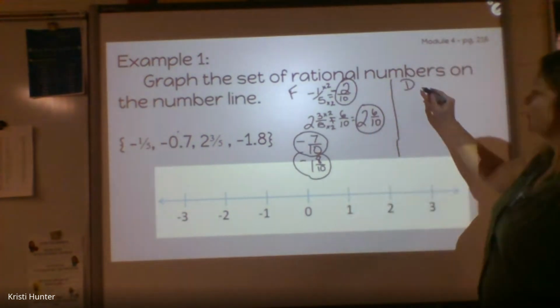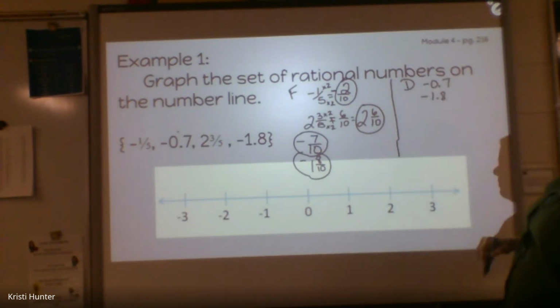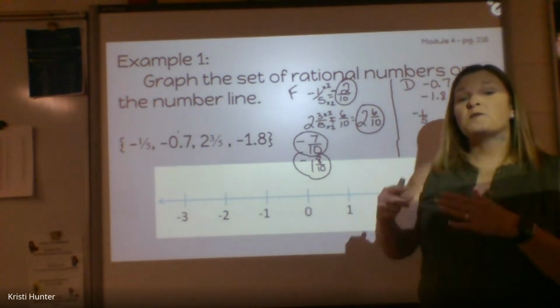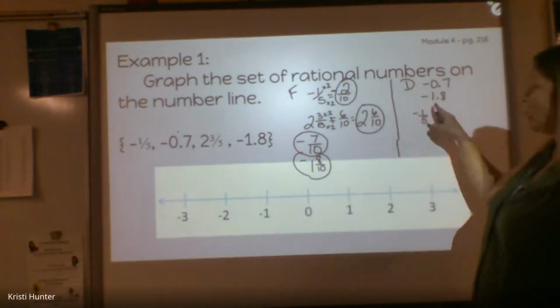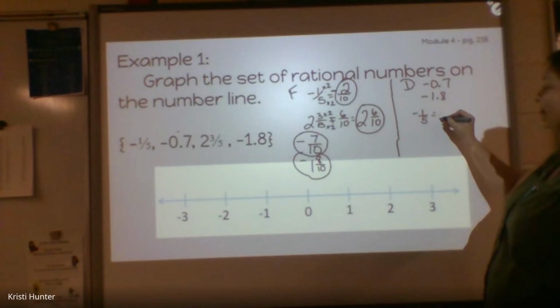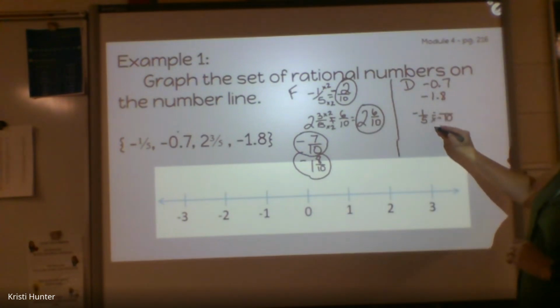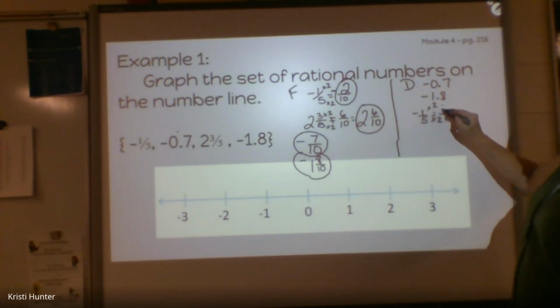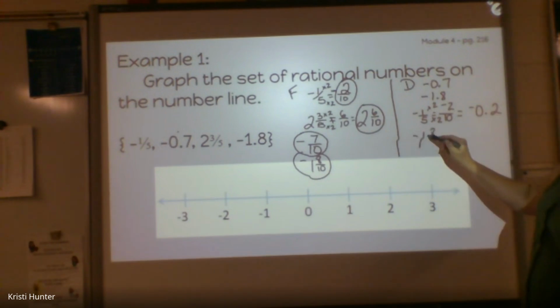Or I can also do decimals. So 0.7 is a decimal, 1.8 is a decimal, and now I've got to get this 1/5 to a decimal. Remember, when we're talking decimals, we always report them in tenths or hundredths. So I've got to change this fraction into a tenth or a hundredth. And when I'm looking at it, tenth seems to be the easiest because I can just take 5 times 2, just the same as I did up here, and I'm going to take a times 2 and get negative 2/10, which is just like negative 0.2. And then negative 1 8/10.